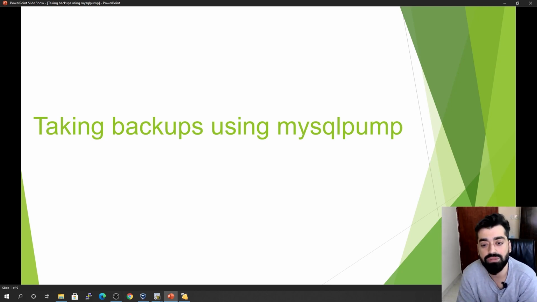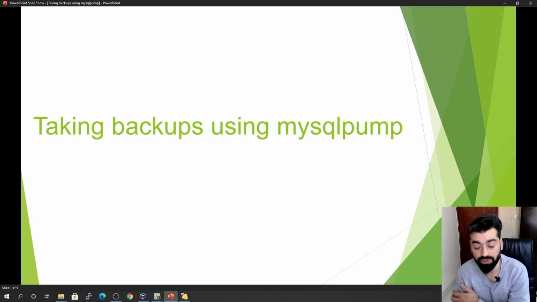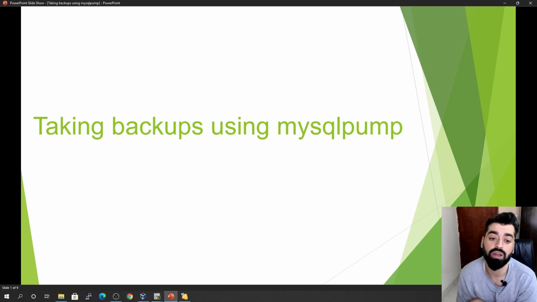Furthermore, there are a lot of differences between them, and obviously Mysqlpump is way better than MySQLdump in many scenarios. But they both have the same slowness in restoration, because they both use a single thread during restoration. How many threads Mysqlpump uses depends on some variables you can define, and actually on the number of cores you have in your server. So let's see how we can take MySQL backups using Mysqlpump, and how it's better than MySQLdump.